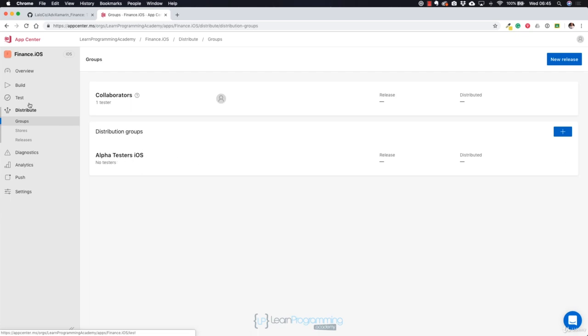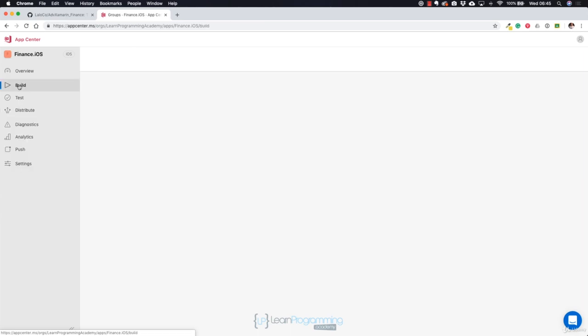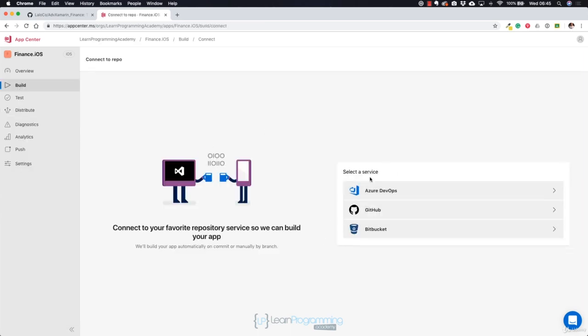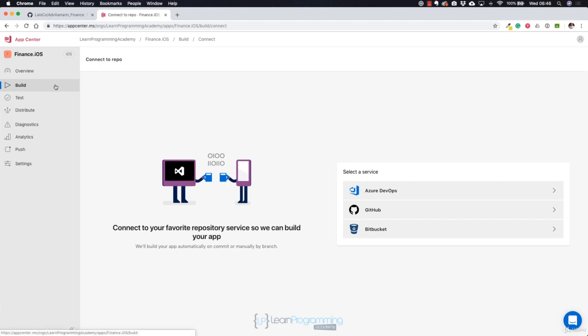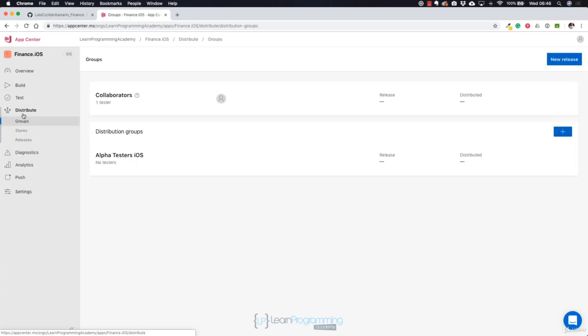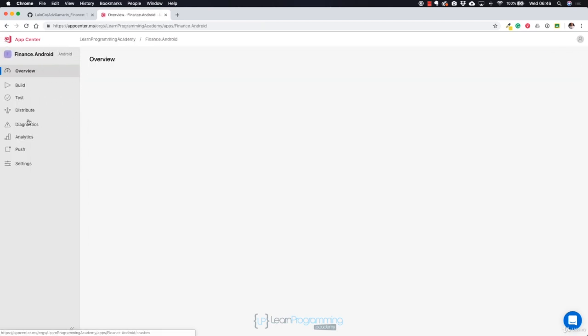Another important part that we will be using is the Build tab. In here is where we're going to set up GitHub in the next lecture, so we can react to the pushes that happen to one of our branches or the three branches that we're going to be working with. So this is the basic setup of App Center. We now have both of our applications for iOS and Android. We also have created some distribution groups that we can now see over in the Distribute tab. I showed you iOS, but of course this will happen on Android as well.